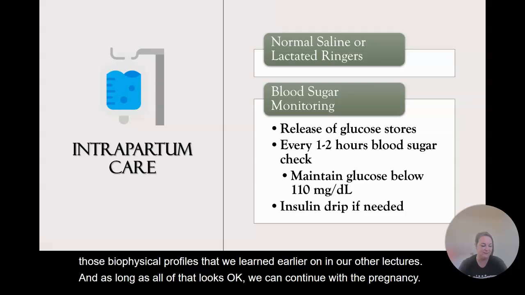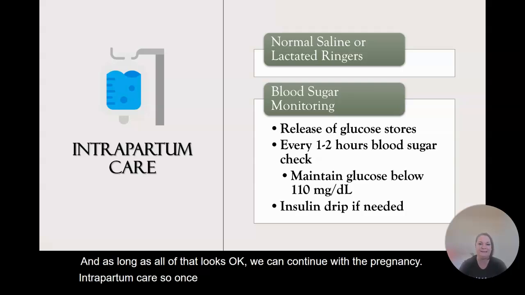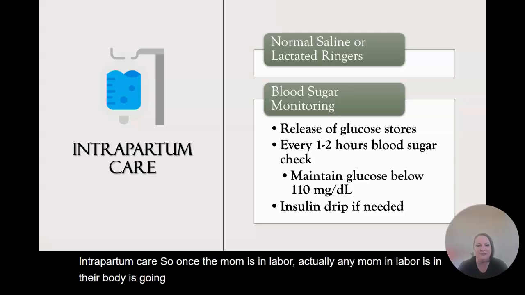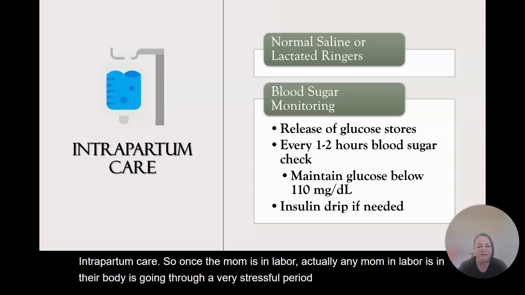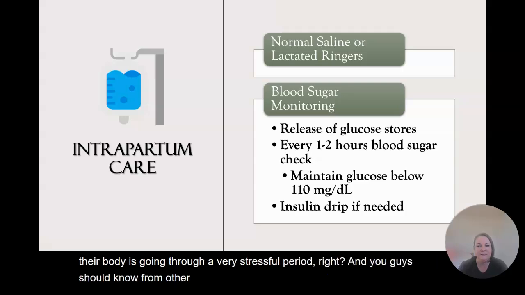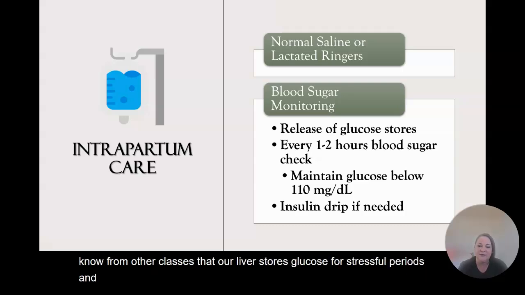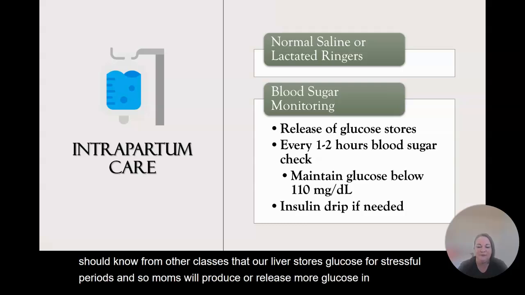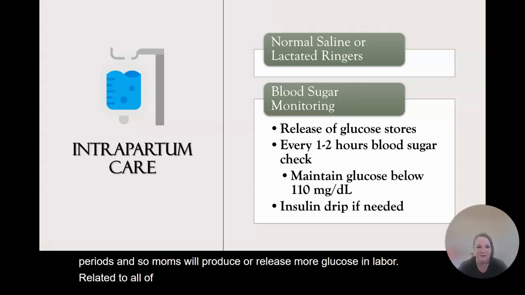Intrapartum care. So once the mom is in labor, actually any mom in labor, their body is going through a very stressful period, right? And you guys should know from other classes that our liver stores glucose for stressful periods. And so moms will produce or release more glucose in labor related to all of the effort that the body is trying to do to birth the baby.